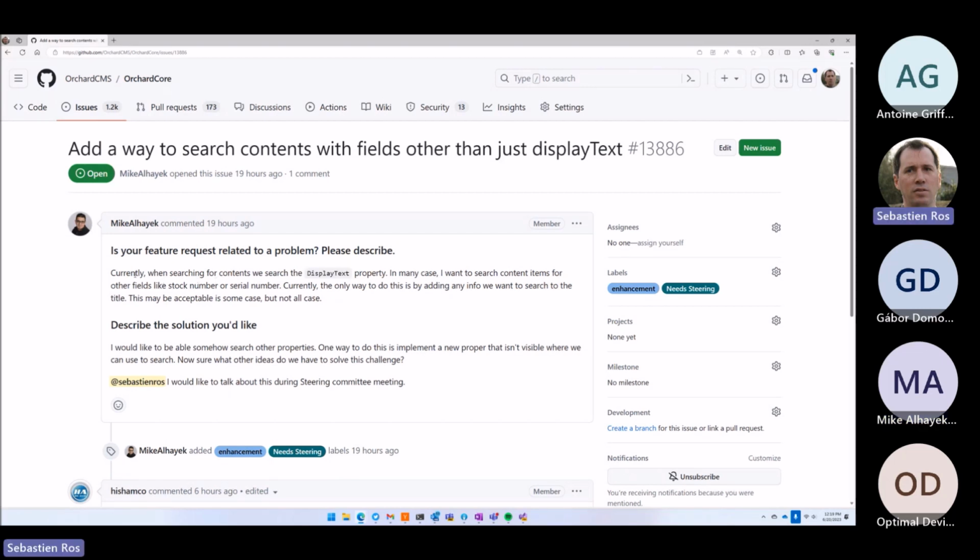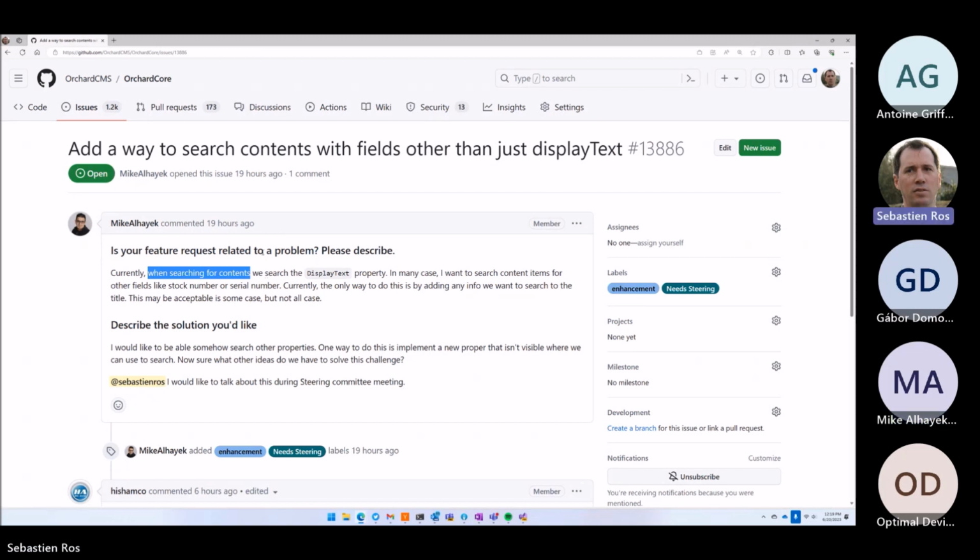So let me understand. When searching for contents, where? In the admin UI. Where is this text box? In the list of content items. Okay, so in the content items feature, in the list, you can search for content item.